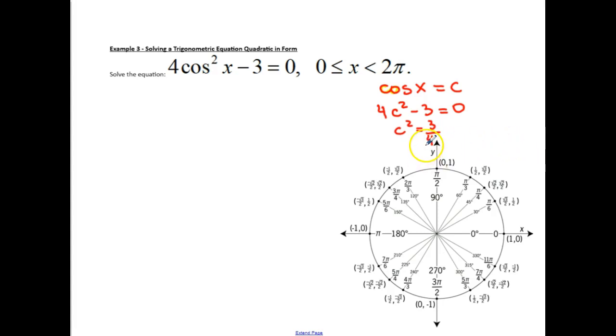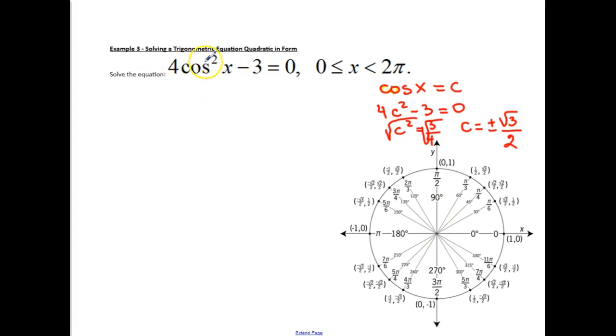How do you get c by itself? You are correct. You have to take the square root of both sides. Please don't forget that leaves you with c is equal to plus or minus the square root of 3 over 2. I'm going to go back and rework the same problem with cosine of x. But I want you to see that using the substitution for your trig value, just calling it one letter, makes your equation look much simpler and your brain can handle it much easier that way.